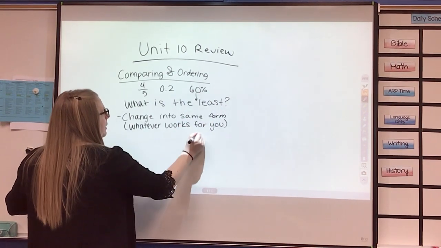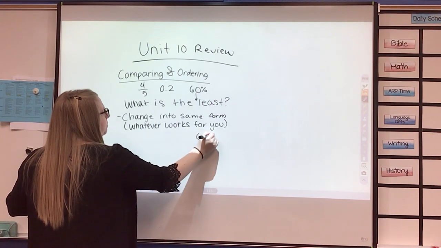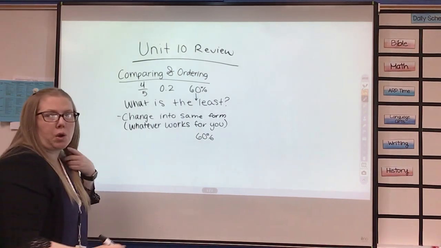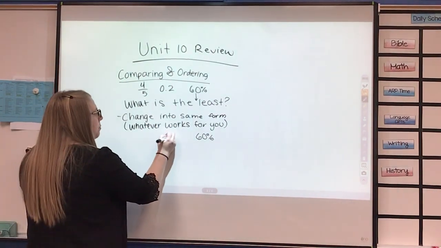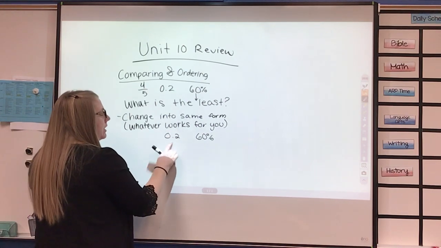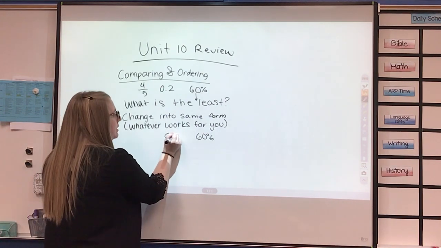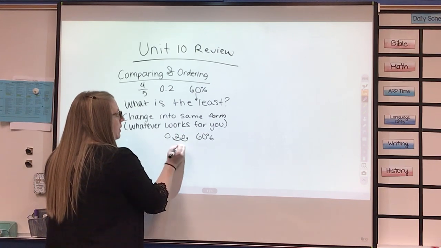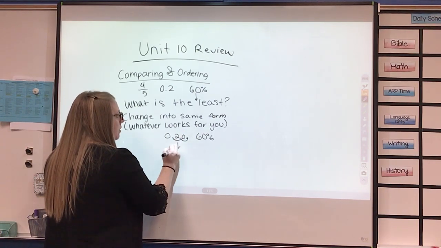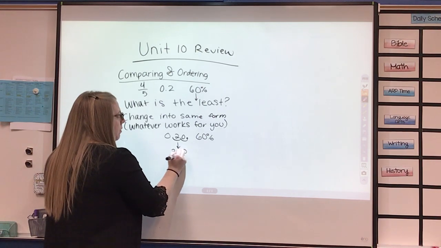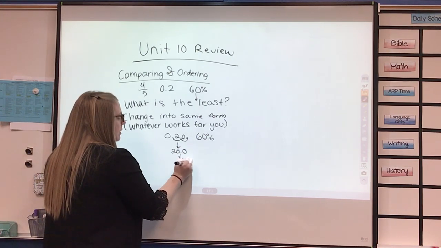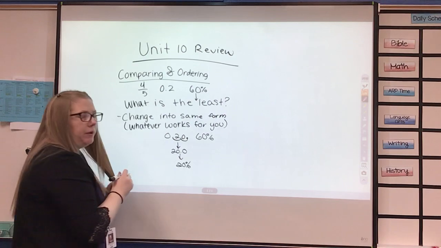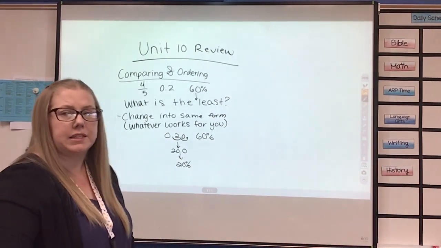This is just going to come down and it's 60%. So now I have 0.2. And if I have 0.2, I can't just say that this is 2%. I have to take this decimal and move it twice. That is really important. So now I have 20.0 or 20%. Okay? That's it. It's not 2% though. It is 20%.